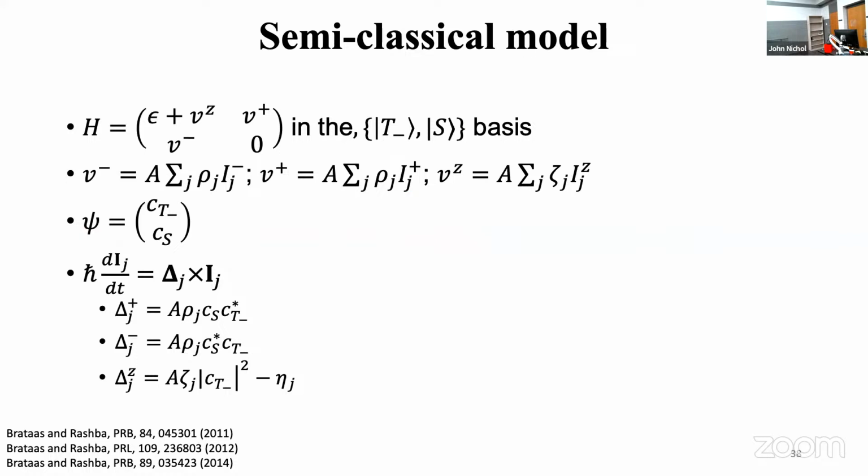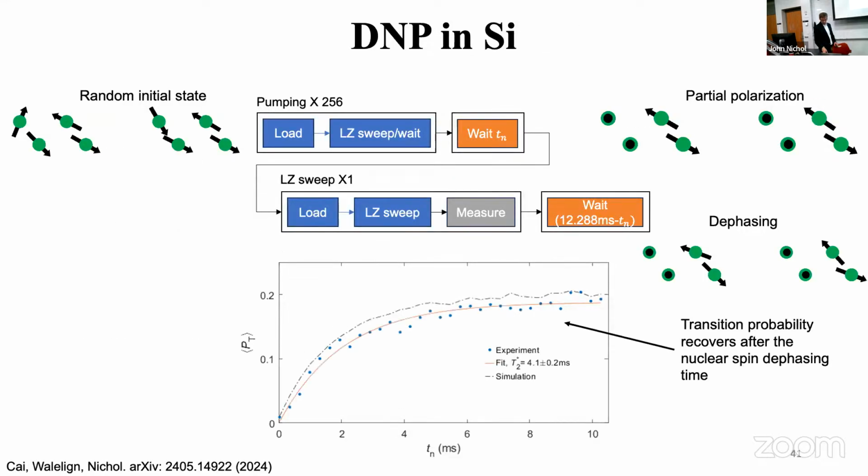The dashed lines on the data plots were the results of a simulation of a semi-classical model where we treat the electronic state quantum mechanically. We compute the Overhauser field. The components of this are these deltas that the electronic state exerts on the nuclei. We keep track of what this field does to each of the 10,000 or so nuclear spins in this system, and then we recompute the matrix elements between the electronic spin states. Okay, I'm going to skip this.